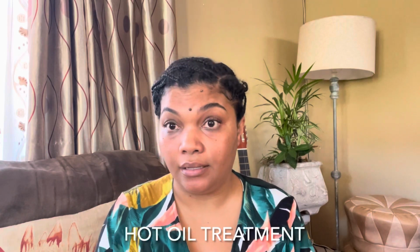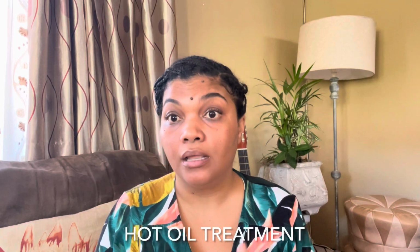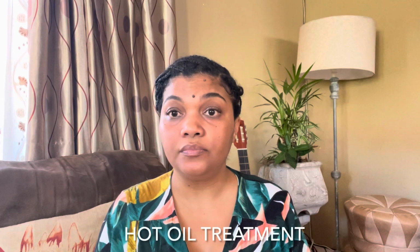Now, with a hot oil treatment, there are a few things that you need to remember. Firstly, a hot oil treatment has to be done on clean hair. The purpose of a hot oil treatment is so that the oil can penetrate your cuticle. If your hair is dirty and dry, the oil is not going to penetrate your strand, so you'll be defeating the purpose. So you will start with freshly shampooed hair that is clean and ready to take in the nutrients.